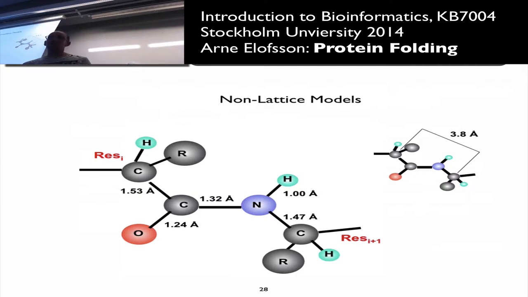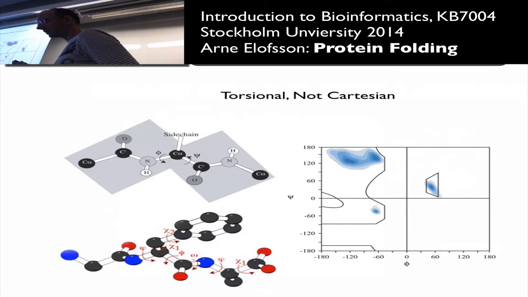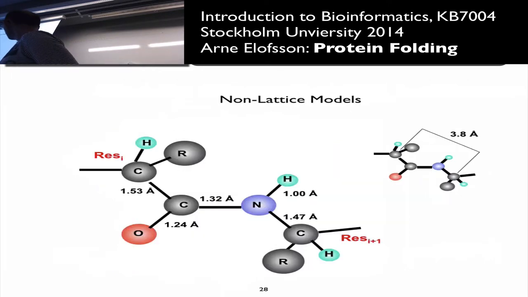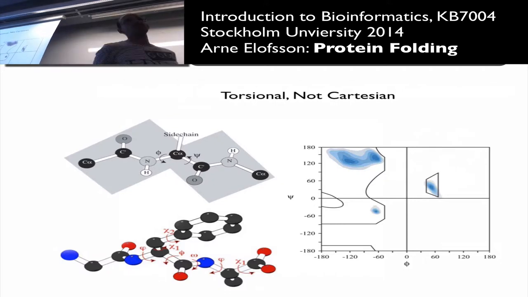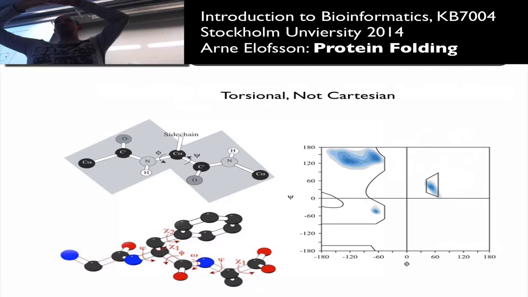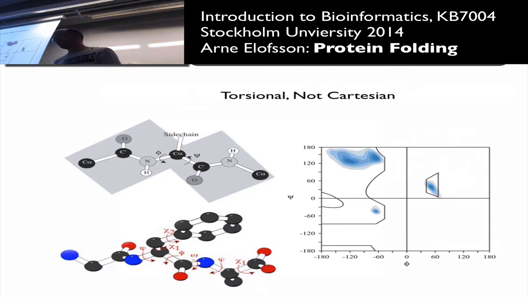Another thing is that in molecular dynamics we normally work in Cartesian coordinates, with x, y, z, and you move things by Ångströms in one direction. But often you can work in torsional angle space, so you only change the phi and psi angles. So you only move in the Ramachandran plot. Basically, most of the structure of a protein backbone can be described by two variables per residue. So instead of 9 dimensions, you can reduce it down to 2 dimensions, assuming that all the bond lengths and bond angles are fixed, so you only have rotations around these two. That is probably quite a good approximation.